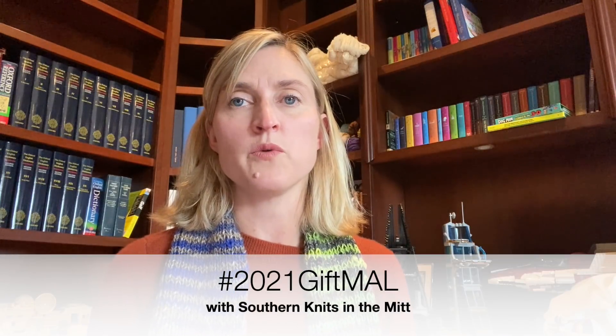That's all I'm working on. If you are knitting gifts, please remember to enter them into the 2021 Gift Make-Along that I'm hosting with Amanda of Southerness in the Mitt. There is an FO thread over in the Ravelry group for this podcast and also in Amanda's Ravelry group for the Southerness in the Mitt podcast. We haven't fully sorted out the details — whether you can enter in both groups, how we'll draw winners, or what the prizes are — but we're totally going to figure it out, so please enter your finished objects into the thread to be eligible.